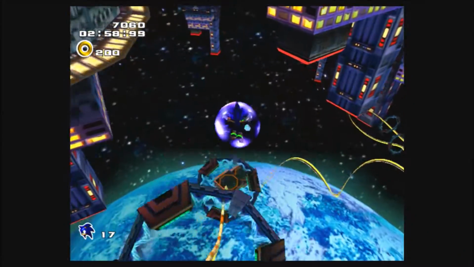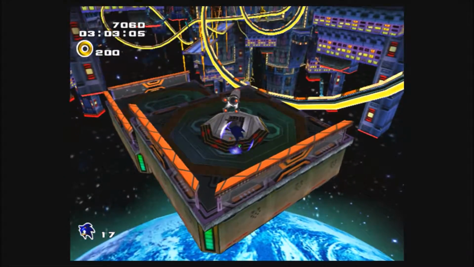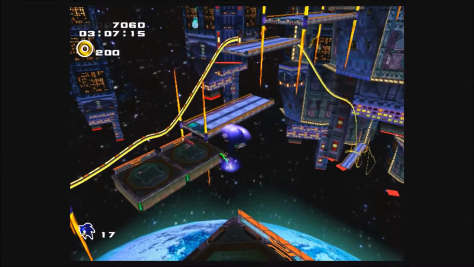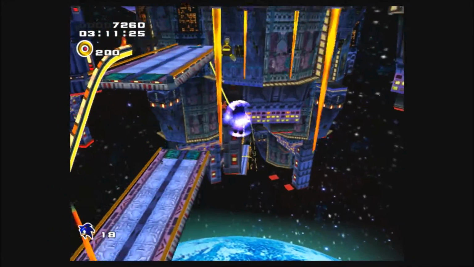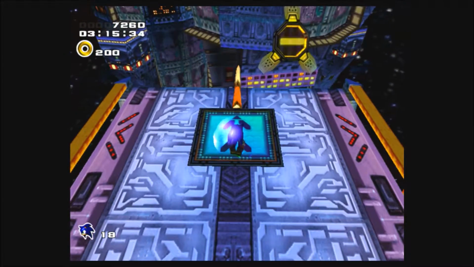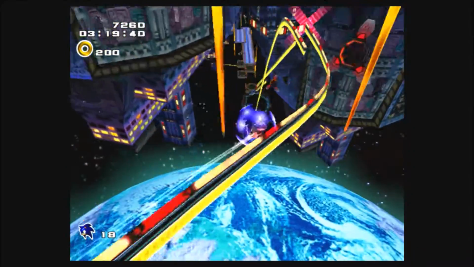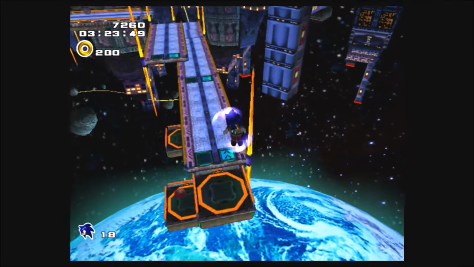And the awesome part about it is, it makes you get a lot of points from doing that, and that's awesome. And I don't know why, this level reminds me of Space Mountain from Disney World. I have no idea, but it really does. I mean, I have no idea why, but you get my point. We're gonna spin dash on this rail. Whee! Yeah, it's a lot of fun zipping on these rails, especially on my big 70-inch TV.